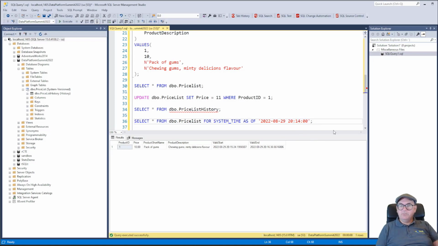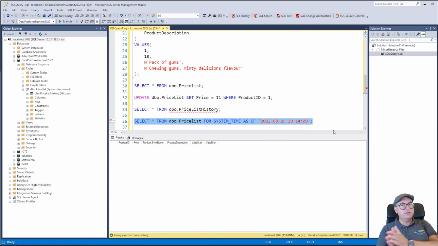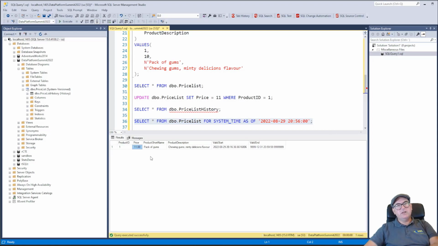So if we now look before the start time of the first historic row, we don't get a result because this product did not have a price at that time. If we now look at, let's look a bit into the future, 45 or 56. So as far as SQL Server knows, the price in 35 minutes is going to be 11 because that is the current price. And until we change it, SQL Server is going to think this will be the price for, well, until the end of time.